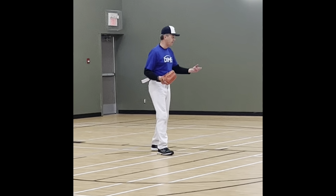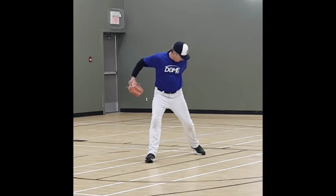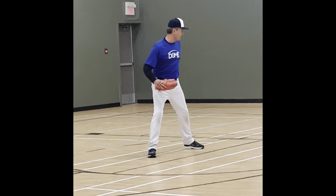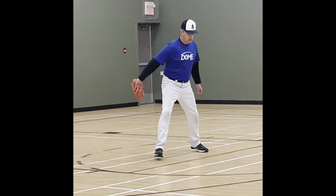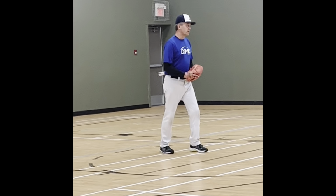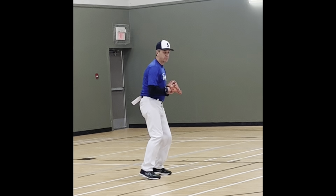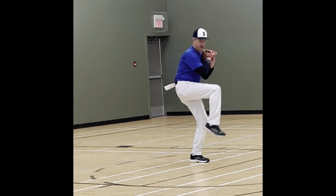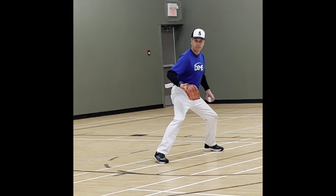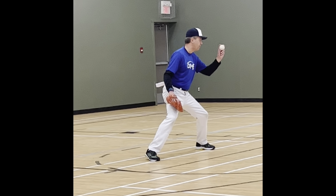Okay? It's a little harder if you don't have mounds here, like when we do our pitching stuff at the dome, we all have mounds. So then you can actually work down the mound. Yeah. And you can kind of really feel that. It's a little harder to do it here on the platform. Anyhow, you gotta get those laces down to the ground. Okay? Right there. So just go momentum. We're just gonna get it up, down. Okay, so up, down, heel. In that control position, you go. Got it?